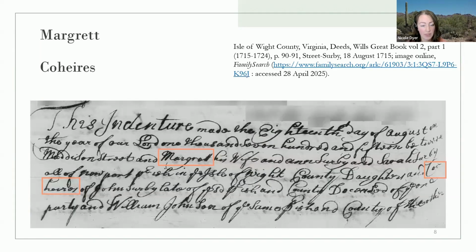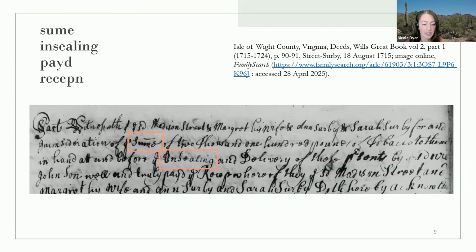In this deed, we have the name Margaret spelled with two T's, a little different, and I have seen that spelling in the past a few times. We also have the word co-heirs, which isn't a term that we use anymore, but just means that they're both inheriting from their father together. And the next part of the deed had a bunch of different words, some, insealing, paid. I didn't highlight all of these, but let me see if I can show them. So here's some, and it's spelled with an E, and this person's E is always looking like a backwards E. And they spell some like this every time in this deed.